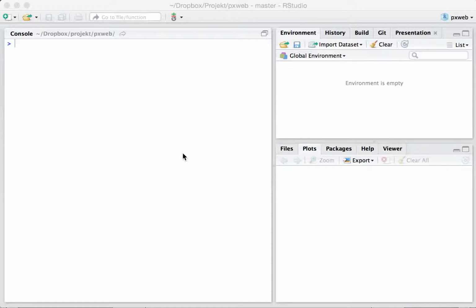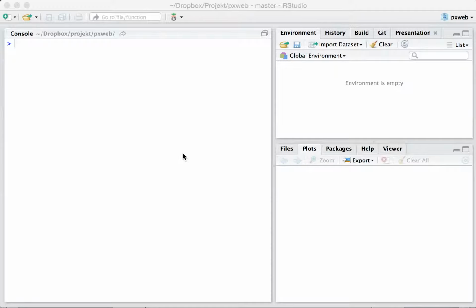NSIs are using this tool to disseminate their statistics. And the package pxweb can be used to connect to these web APIs and download statistics from the NSIs directly into your R session.